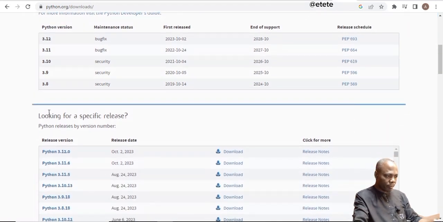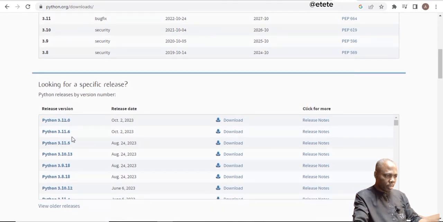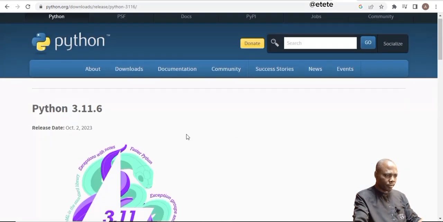Let me take 3.11. So let me download this one. You can download the latest version if you want, but I just want to downgrade because of my system. So now let me download the 3.11.